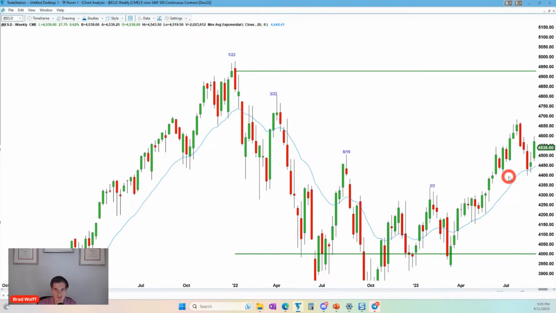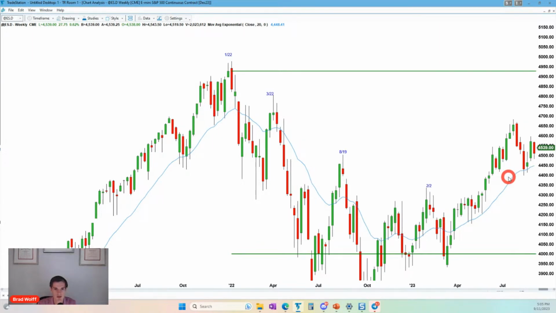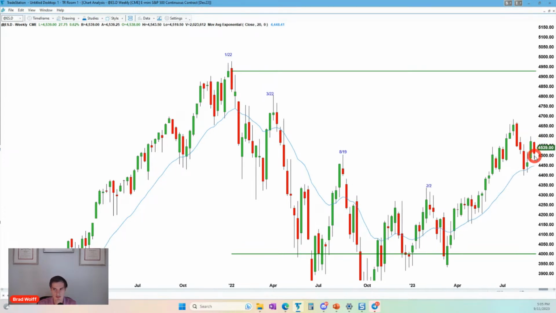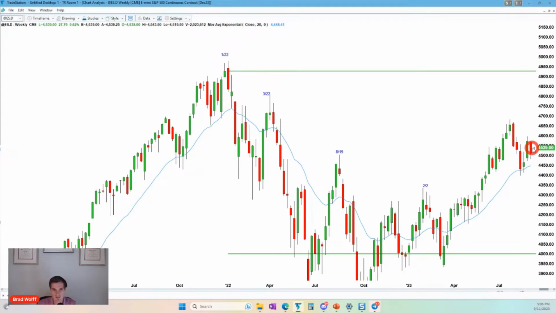So if you're a bull and you bought that close, you're disappointed right here on last week's bear bar. So what are you going to do? You might have bought the close here, scaled in lower here, and you might try and get out, break even, but you might also sell up here. The bears know that the bulls are disappointed. So what are you going to do if you're a bear?